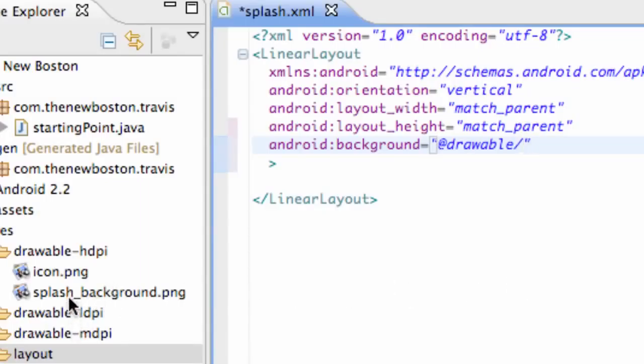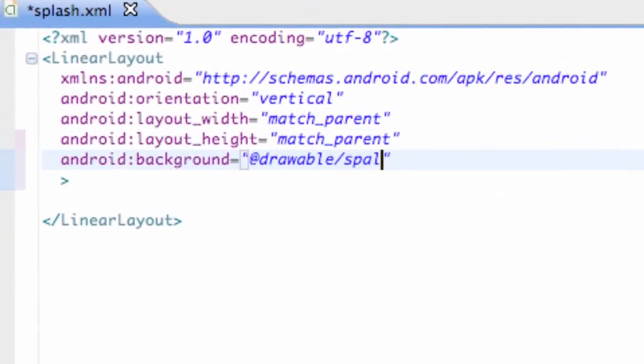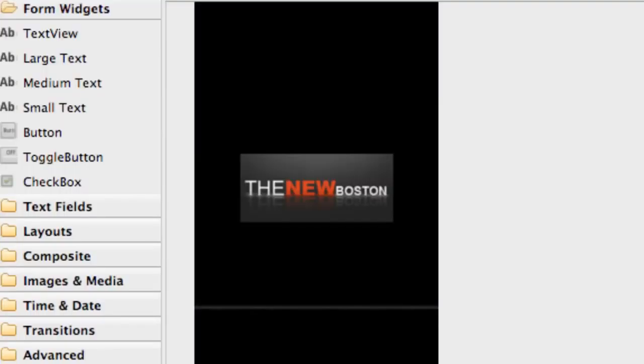Again, if you guys didn't label these properly, if you had like an uppercase letter, it's going to mess up your project, then you're going to get all confused. So make sure those are lowercase, and then clean your project again. So then we're going to say @drawable/splash_background, which is what I labeled my background image as. And if you put the PNG extension, you're going to get an error as well. So you don't want to put the extension on when you're referencing your drawable folder. Now we're just going to save it and check it out. Looks pretty fantastic if you ask me.